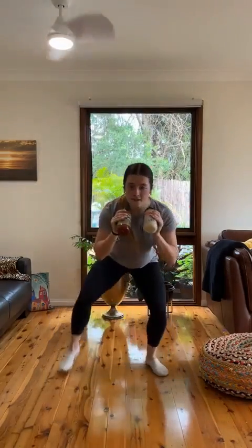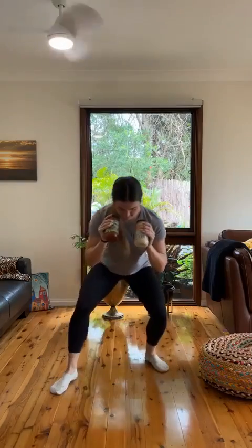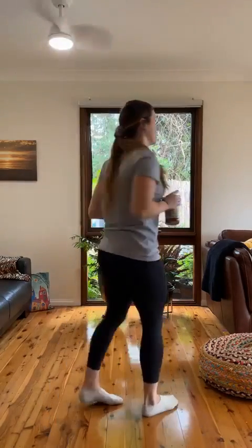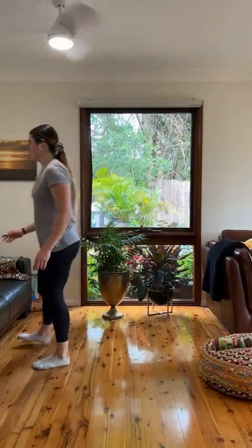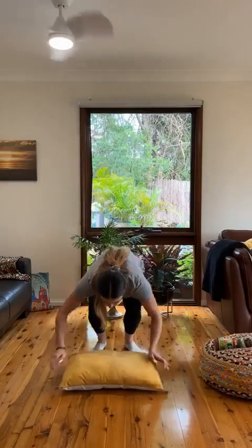Get lower. Definitely hurts when you get lower. 4, 3, 2, 1. Shake those ones off a little. Surrenders are next. Get that pillow on the ground. Do a little quadricep stretch.